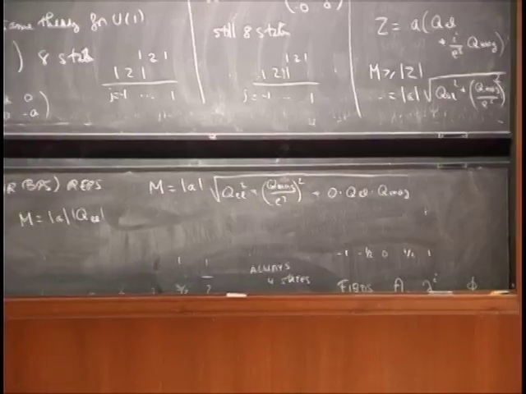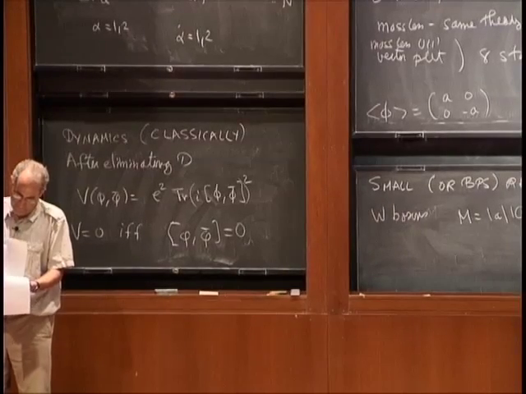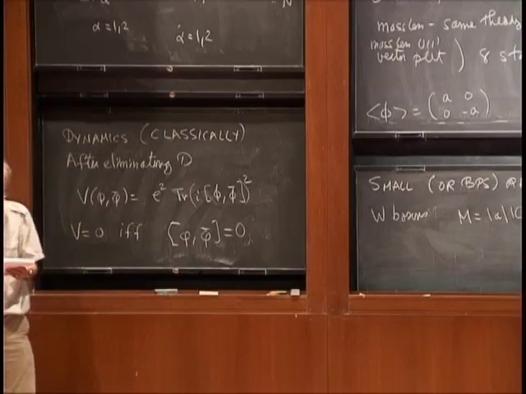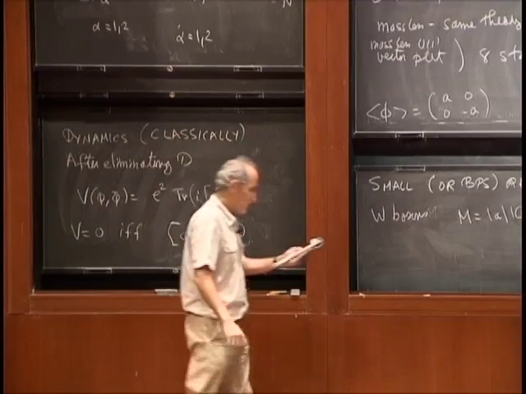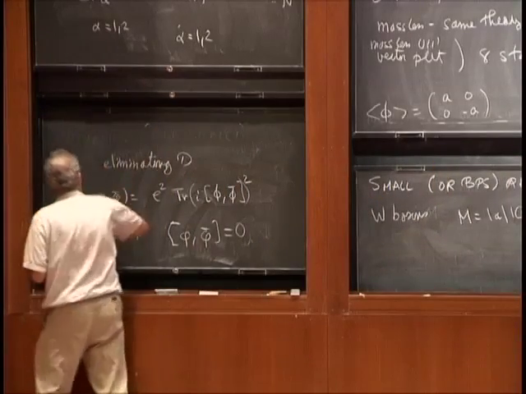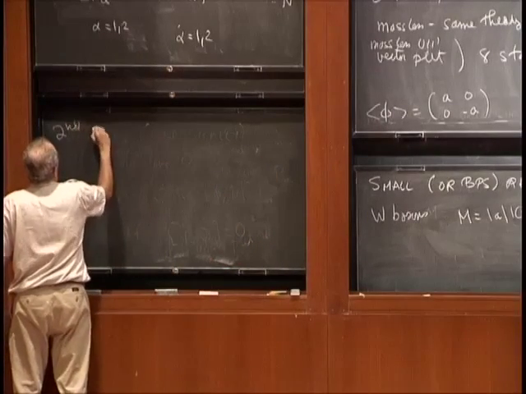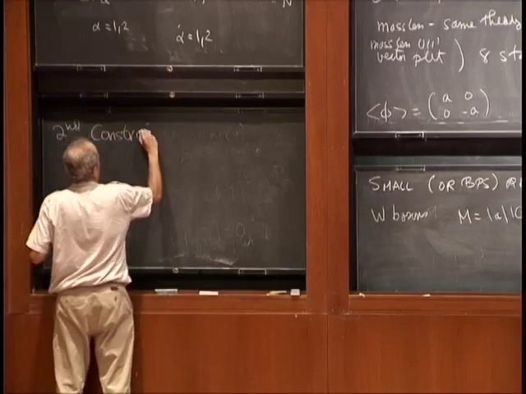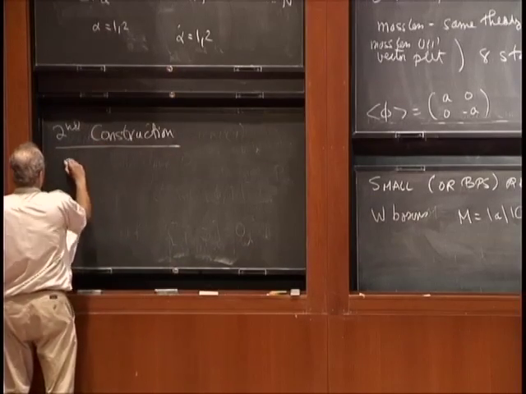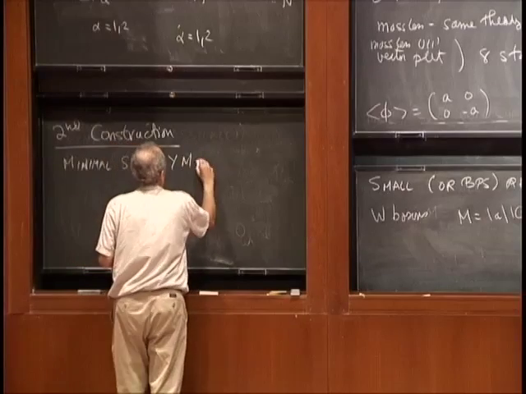But what I really want to do today is to squeeze in a second way to describe the theory. I wonder if it's practical. We'll try. Depends on how fast we talk and whether the organizers let me get away with it. So, I promised 3 constructions of the theory. I'm going to have to zoom through the second one. The second one is we're going to do minimal super Yang-Mills in d dimensions.